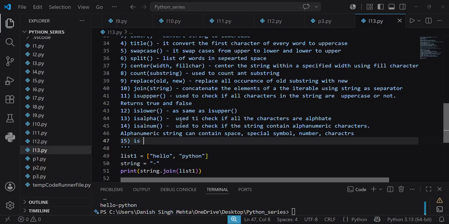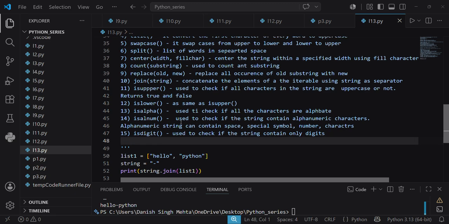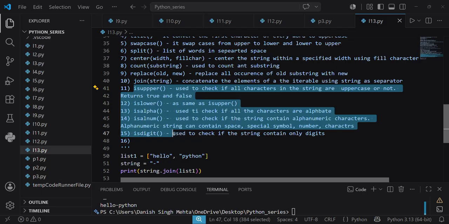Now we have is digit. These methods from is upper till now we have done all give results in true and false.